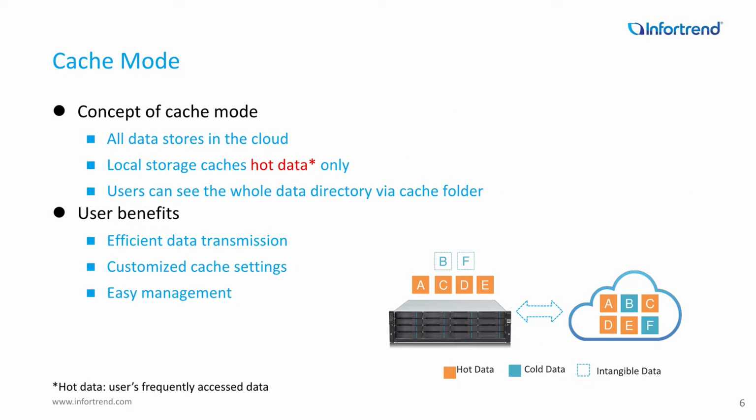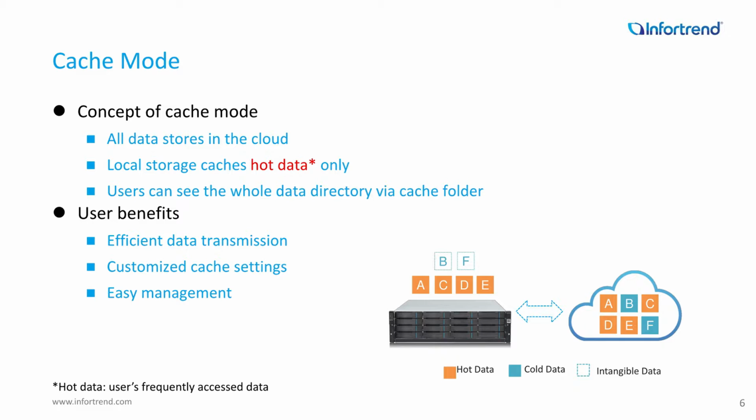About cache mode, the basics are the same as using SSD cache in local storage, but in the hybrid cloud scenario, the local storage becomes the cache for fast access. The cloud space represents the storage of all data. The algorithm to identify hot data is block-based LRU. This means that if some data blocks are frequently accessed, they will be recognized as hot data and kept locally in this hybrid cloud scenario.